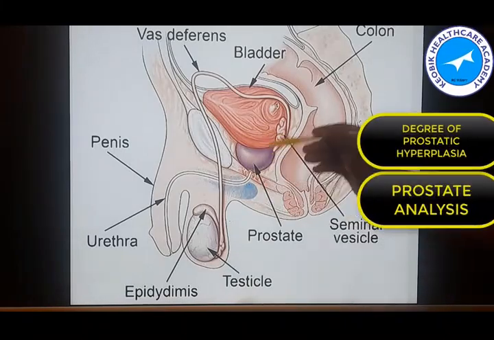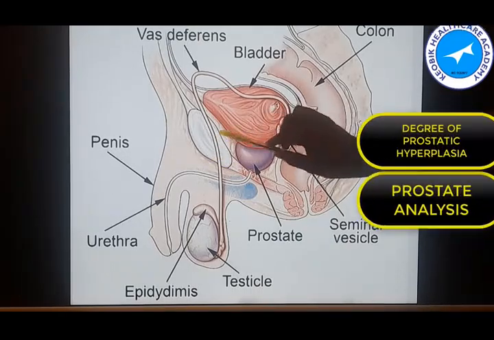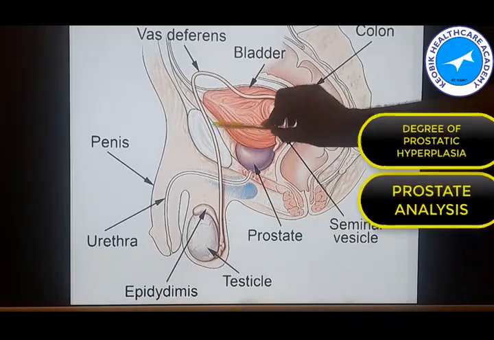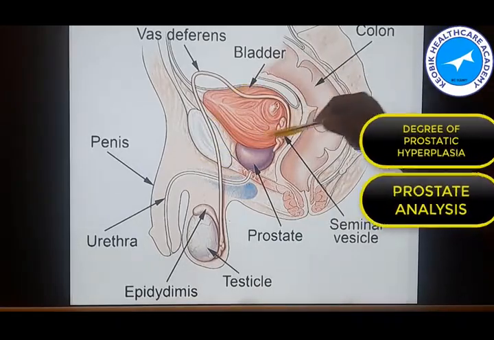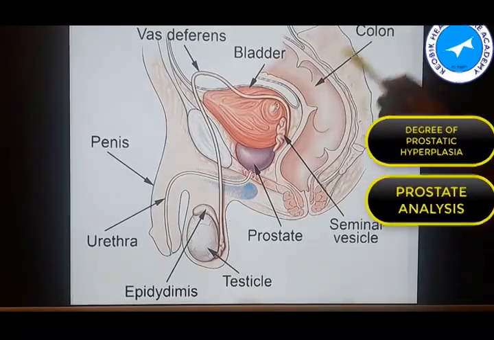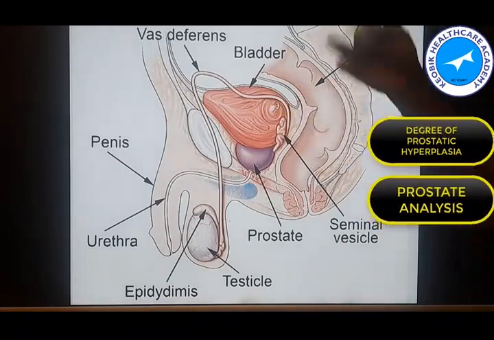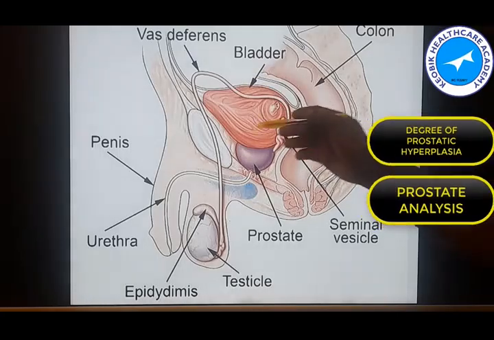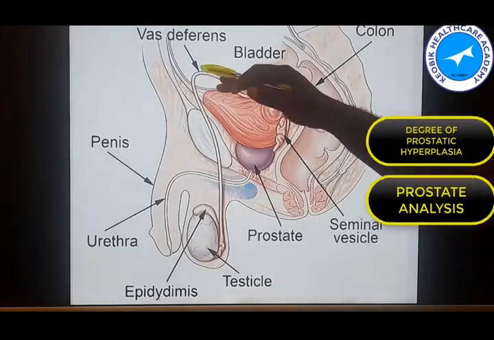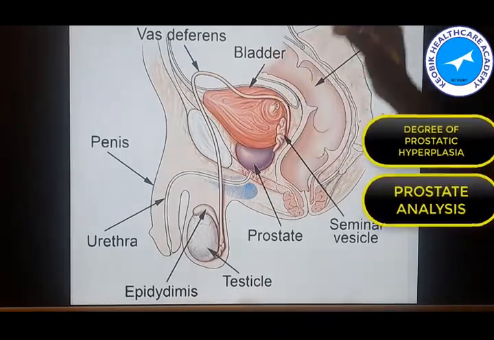And as it's growing bigger than this, it means it's going to be pressing this bladder. It's going to be pressing it up. As it's pressing it up, it's thereby reducing the volume of the bladder. And that's why people who have prostate enlargement issues begin to experience frequent urination, because the bladder tank is no longer as voluminous as it used to be.